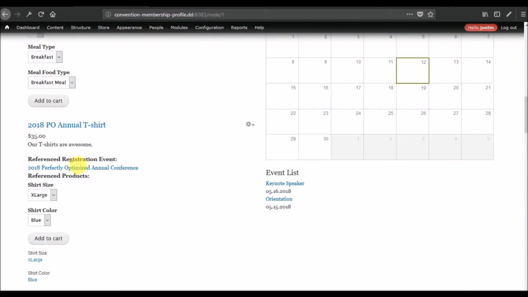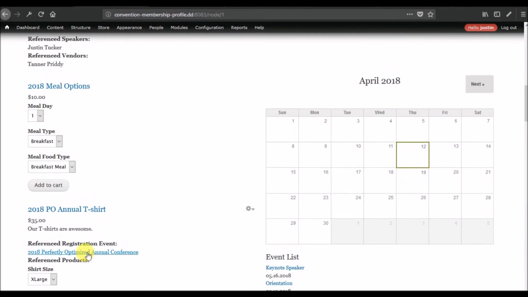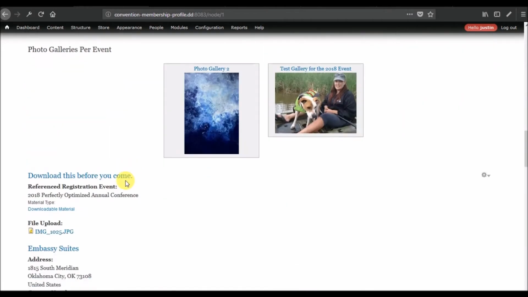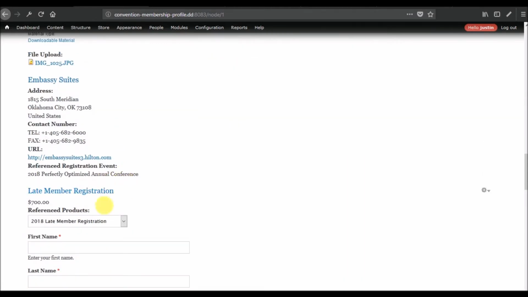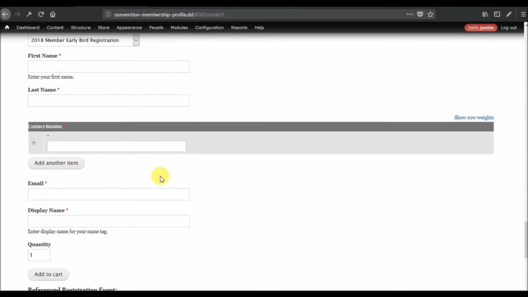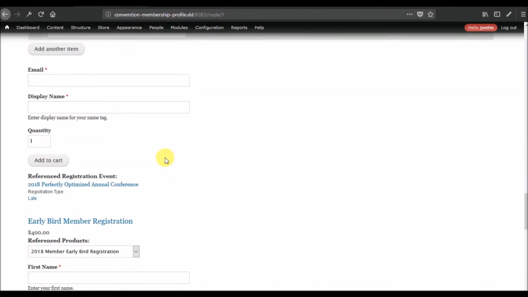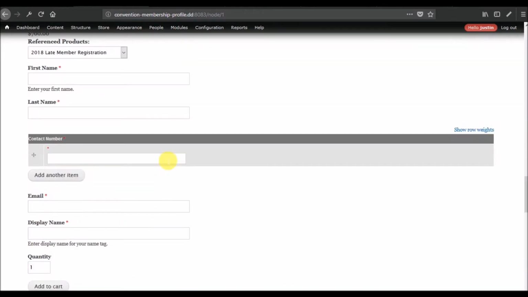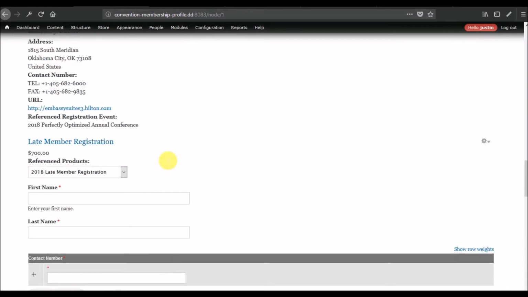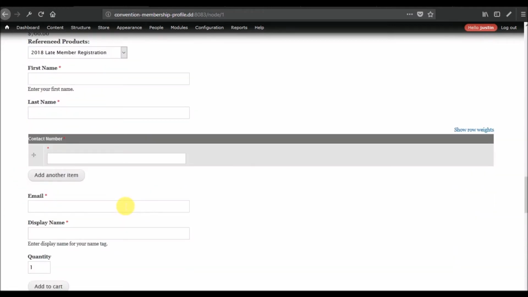Like I said in the other video, we probably will be changing this up as well, meaning, I don't know, the meals and the shirts we may leave in there, but the member registrations we might just leave as links to go click to open up a new page. The reason I think that might be okay, usability, and again, this is kind of usability theory, there's a lot of fields to fill out on this registration example we have going. So in my mind, it's not a bad thing to get the user to a dedicated spot to just focus on only those fields and not be distracted or confused by other items. So that would be the argument, at least.